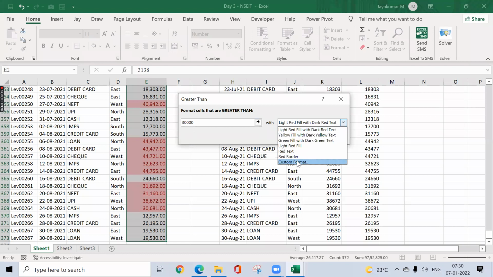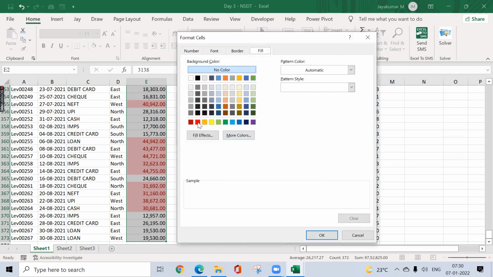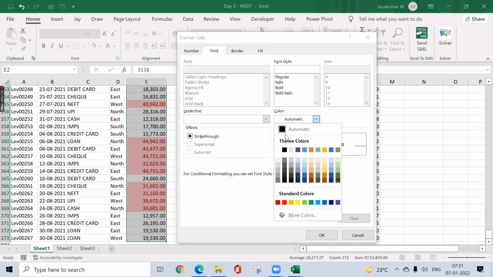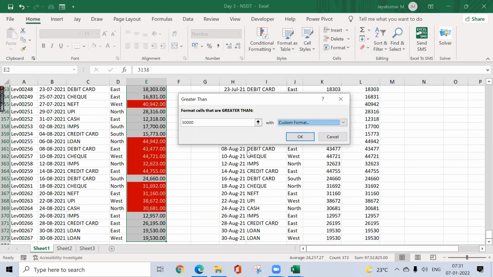I'll manually go to custom formatting and change it: red color fill with white color font. To make this attractive, you can use any colors here. Now the cells are highlighted with red color with white font. If you require bold, you can make that bold too.